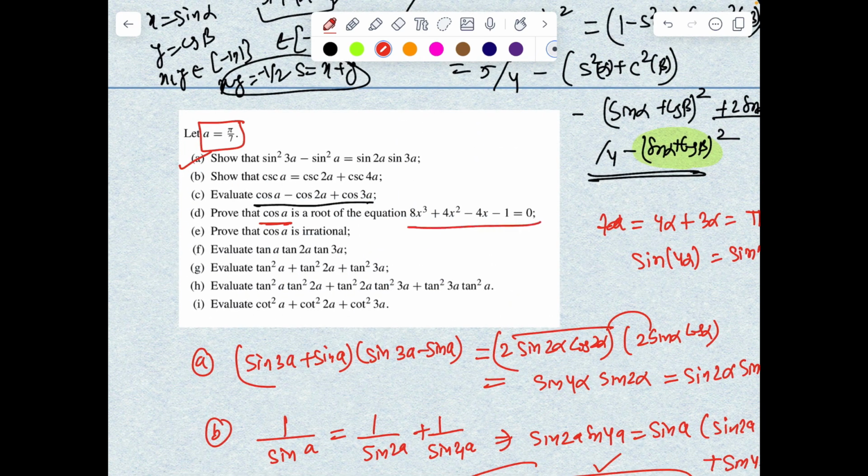नेक्स्ट इज प्रूव दैट cos a is a root of this equation. मतलब cos pi by 7 will satisfy this. Now clearly you can't simply put cos pi by 7 and you can verify. Like that can be done क्योंकि यहाँ से आप देख सकते हो x cube में. So maybe I can use help of 4 cos cube theta minus 3 cos theta and that is actually cos 3 theta. तो इसका हेल्प करके भी इसको सिंप्लीफाई किया जा सकता है, ऐसा बात नहीं है जो नहीं किया जा सकता.